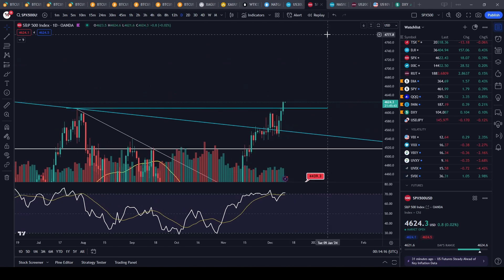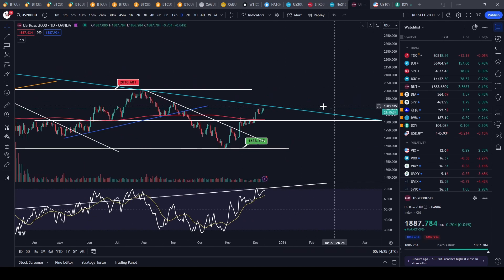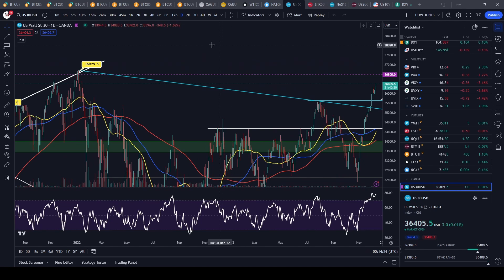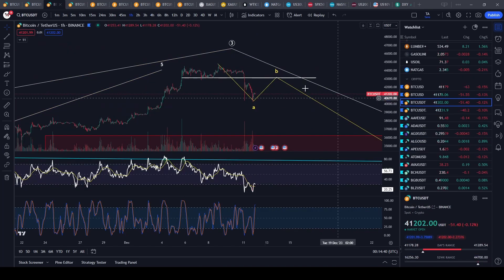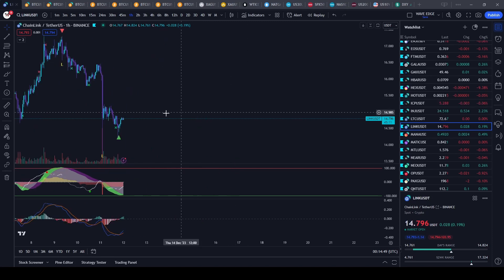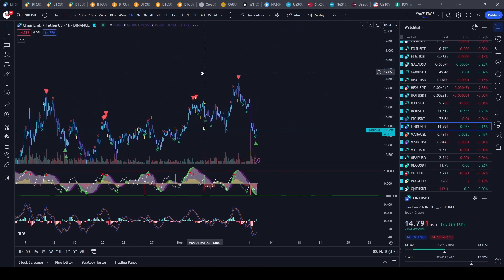Right now though, the market doesn't really care about anything other than good news — bad news they'll turn into good news. It's just very bullish at the moment. Everything just keeps floating up on low volume. If you want more analysis on that, head over to Hedge Line Trading. Looking at cryptos, you're seeing lots of dip buying — for example on Chainlink you're seeing some accumulation right around the lows at $14.46, and we could get another pump in the short term. Don't be surprised if we just pump up another 20–25%.